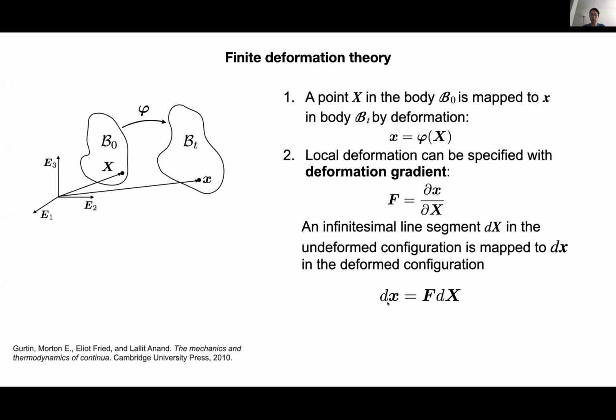And we have this expression at the bottom here to express this linear mapping. Basically, this deformation gradient F will contain the information about how locally an infinitesimal line segment is going to be elongated or compressed, and how the angle between any two infinitesimal line segments is going to be changed under this deformation. For more information, you can go to this book to learn more details about the theory of continuum mechanics.